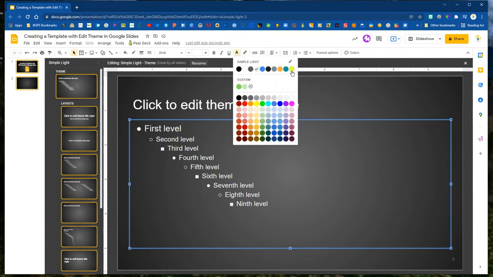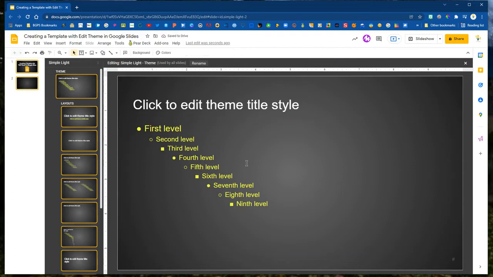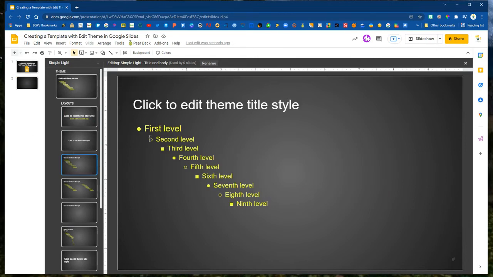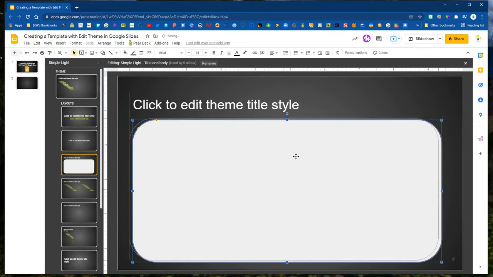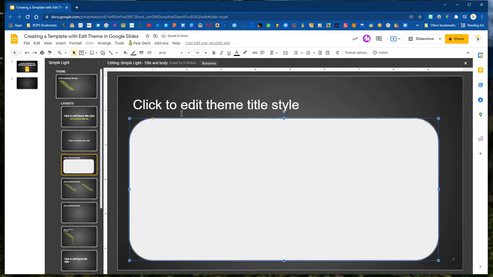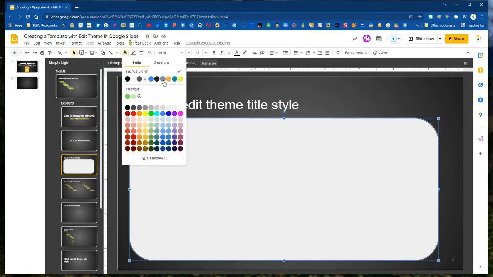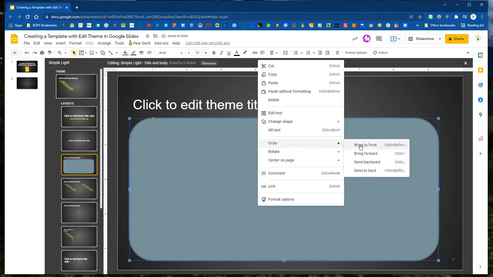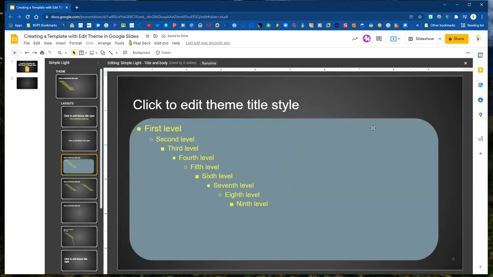So I can choose what fonts and colors I would like to apply to any slide that I add to this slideshow. Then I can go through and manually adjust the layouts for this theme. So I can add different placeholders, I can move these placeholders around, I can add shapes and anything for a nice background structure. So I can use this to create a structure for my students that is editable on my side in the Edit Theme view, but when I share this slideshow with students, it would be static in the background, so they would just be able to add to the slides and build on top of it, use the placeholders like the text boxes and things like that.